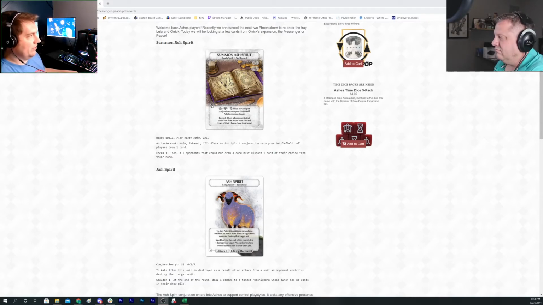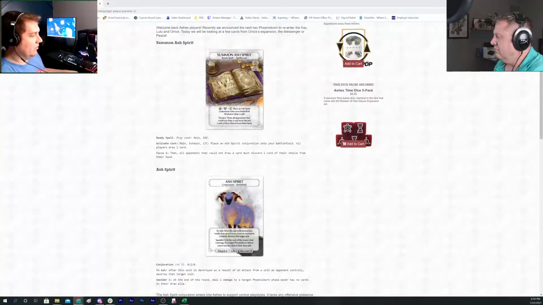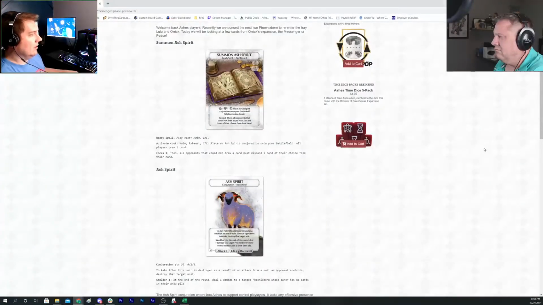essentially like a 1 for 0. When you activate it, you get 1 card from your opponent for none of yours. And Ash Spirit is a 1 for 1. So if you combine Ash Spirit and Owl, you're still getting 2 for 1 by your opponent because you're giving them a resource, if that makes sense.